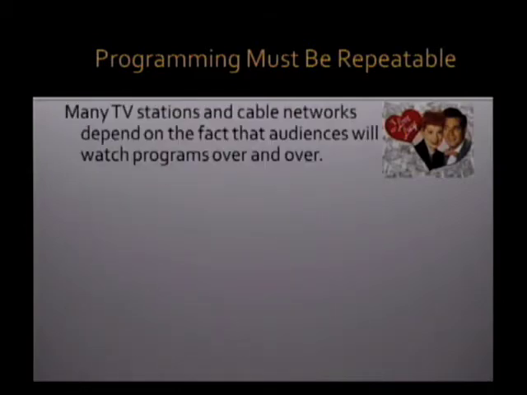One important fact of programming, any good programming, is that it must be repeatable. Many TV stations and cable networks depend on the fact that an audience is going to come back and watch a program over and over. And so when a product is presented to audiences for the first time, it's designated as a first run. And a repeat or a rerun, which we all know, denotes program content that is presented to audiences repeatedly. Some of the initial high costs of production can actually be recouped if a program can survive long enough and then be spun off for reruns several years later.